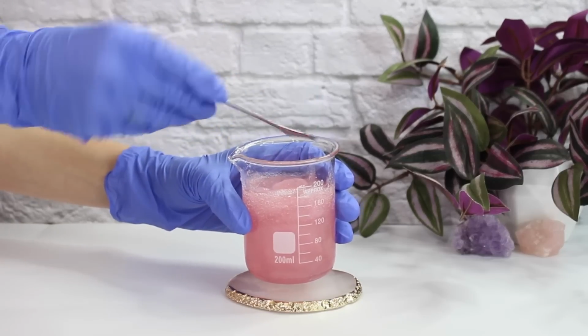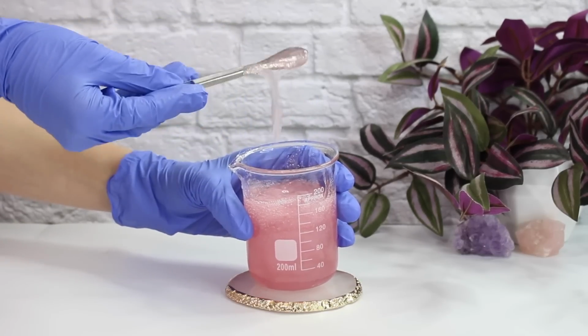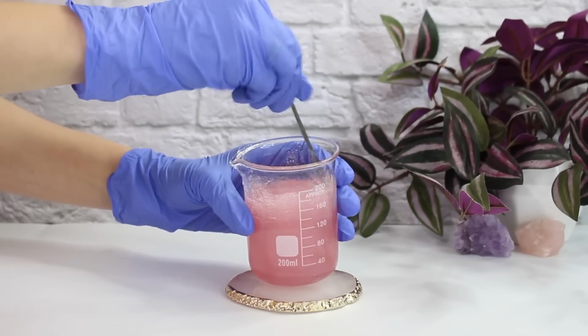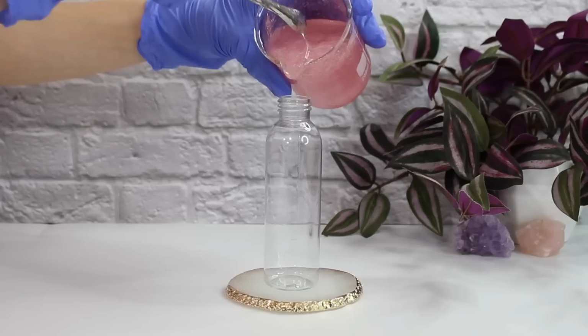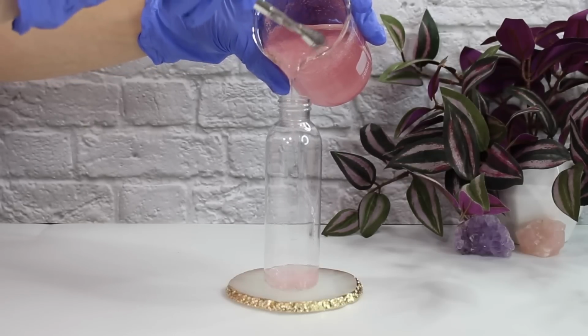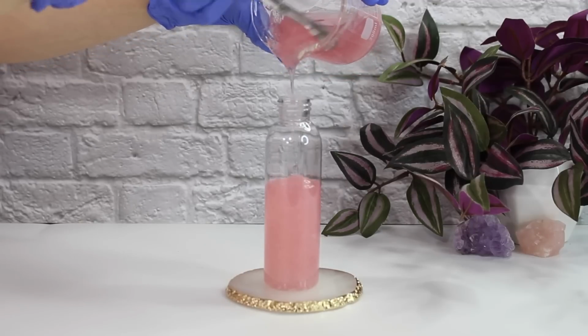It does look pretty clumpy here, but I notice a lot of times when I make things with xanthan gum, they might seem clumpy at first, but after like 4 days of sitting, it becomes a lot more smooth. But that doesn't really bother me because I think this is gorgeous. I love it. Xanthan gum is so easy to use. Such an easy formula.